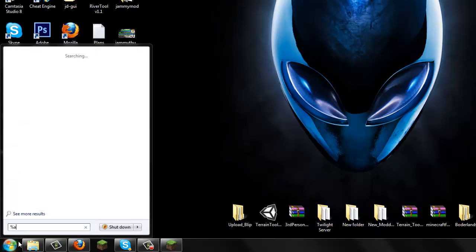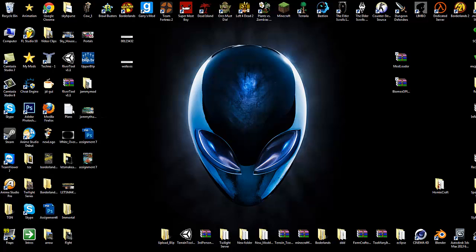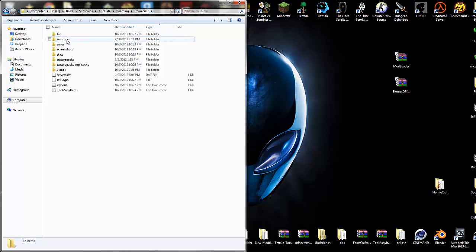You're gonna type in %appdata%, and for Windows XP users, you should see somewhere around here Run. You run %appdata%, and it should take you up here to the Roaming folder. Click on the Roaming folder and you should see .minecraft at the very top. You're going to go into your .minecraft folder, you're going to see bin, resources, saves, and everything else.